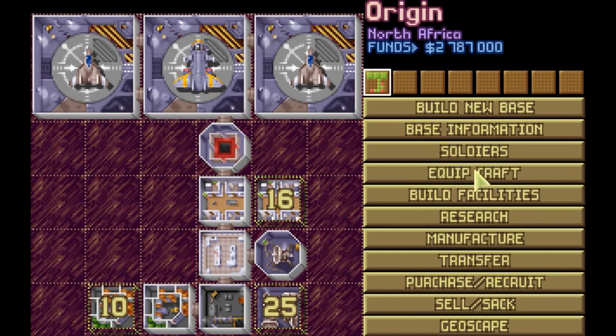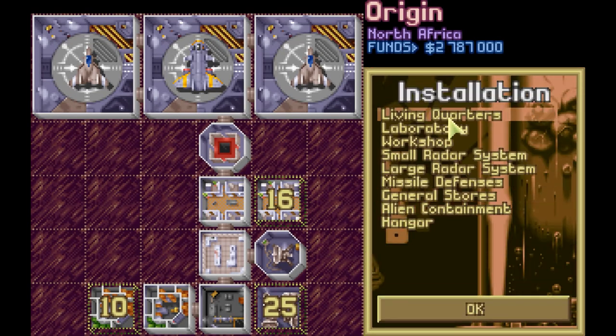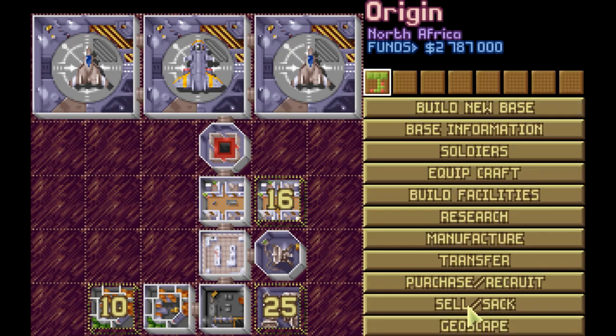All right. So we've done that. We did the build facilities. If I go in here and select any more, I have to pay money. If I put something down and I say, you know what, I don't like it, I do not get my money back. It is pay up front, all gone.